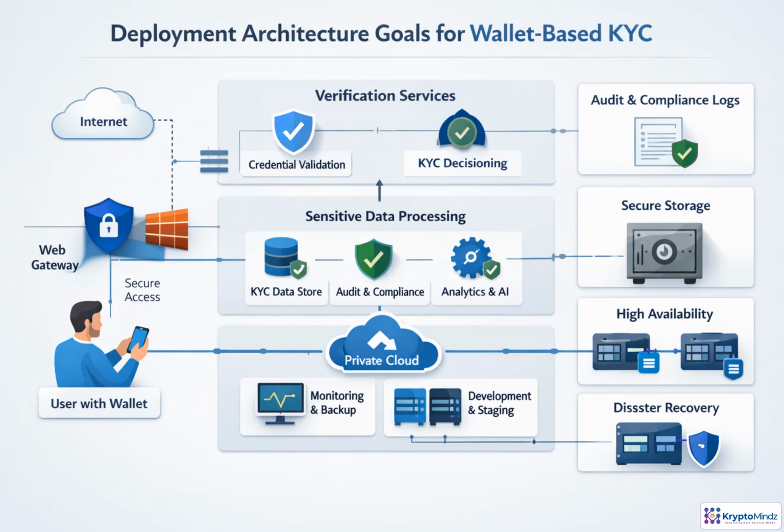For a wallet-based KYC platform, some architectural principles are non-negotiable. Expose as little as possible to the internet, and place strong controls in front of what you must expose. Keep verification, decisioning, and sensitive data processing in tightly isolated zones. Favor private links between services, so data rarely traverses public paths. Then layer on resilience, disaster recovery, monitoring, and repeatable deployments, so the system can adapt to new regulations without constant redesign.